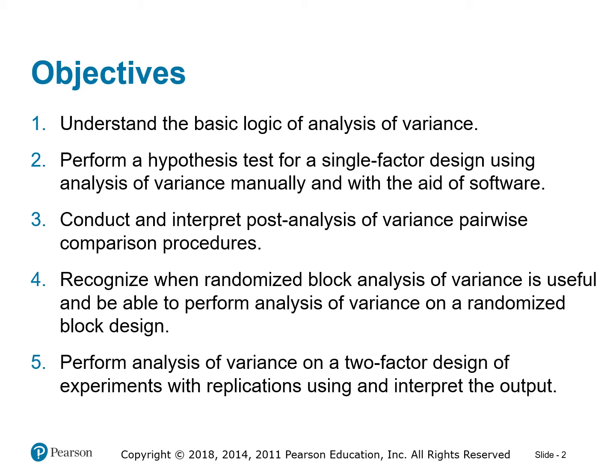We're going to look at two different types of ANOVAs today, the single factor and the two factor. We're also going to be doing some randomized block design, which is just how you develop the ANOVA in a slightly different way. And I'm also going to be talking to you a little bit about where the ANOVA comes from and some logic behind it. I'm also going to be doing a little bit of Excel today, just in case some of you don't have access to Minitab.